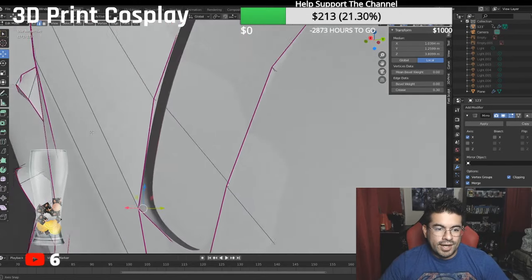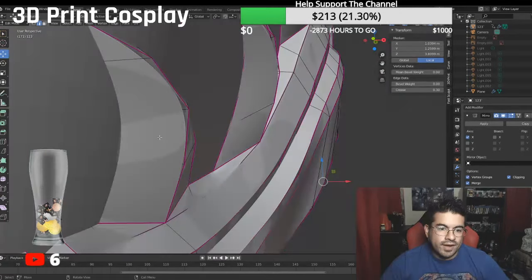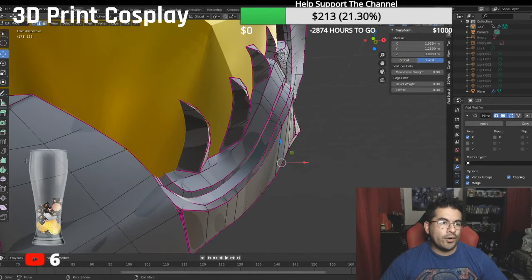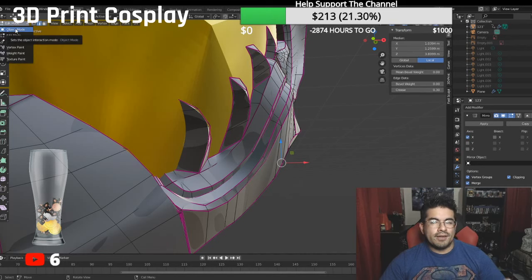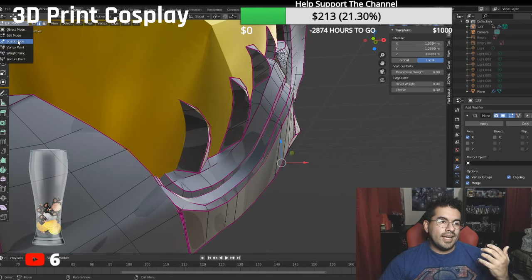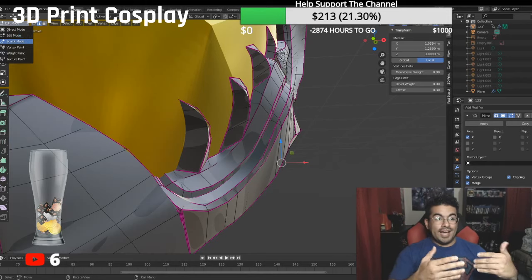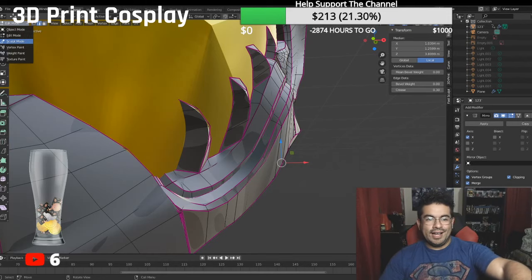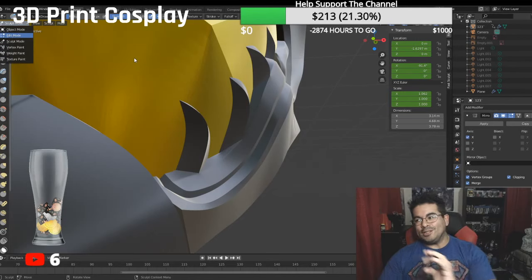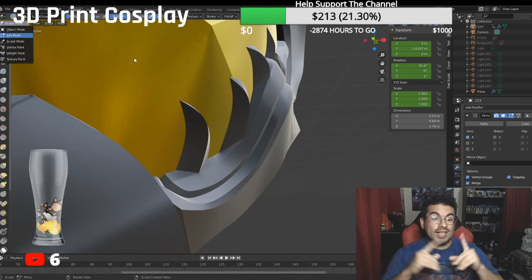So you've got to be very, very careful, because there are times that the program can crash, depending on whether your computer can handle it or not. And sometimes when you try to export it, it takes forever, and it could also crash when you export, or when you go into sculpt mode. Like I accidentally pressed sculpt mode, so you can see the little icon now. Right now it's turning, so I didn't want to go into sculpt mode. Luckily it did not crash, because my computer is a little bit better than the laptop I used to have.